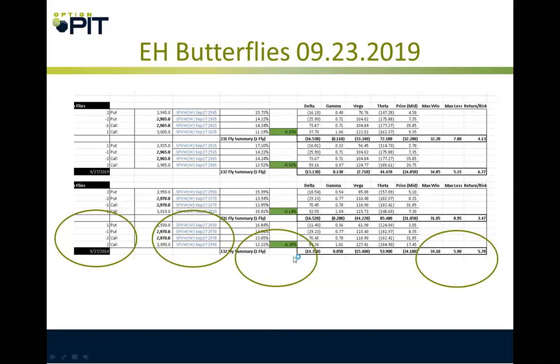And basically what this sheet is doing is calculating all of the flies in this specific term and allowing you to compare them one to another. So the edge in this fly was 38 cents, the edge in this fly was 14 cents, the edge in this fly was 56 cents, the edge in this fly was 3 cents.